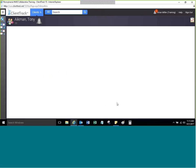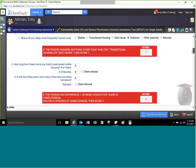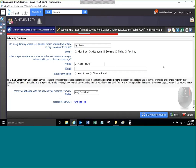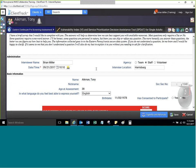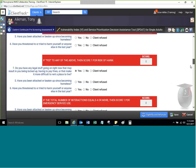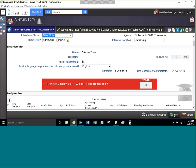Now, once you are finished, you hit the save button and the system will refresh. The one thing great about the SPDAT here is you don't have to get to a certain point before you can save. Especially if you're doing it on the phone in real time, it can sometimes take 10, 15, 20, 25 minutes. We're web-based software, so sometimes internet blips and connection issues happen. So we recommend that when you're doing a long SPDAT that is adding this much data, at least every 20 minutes, go ahead and hit save, just to make sure that the data gets sent to the database.